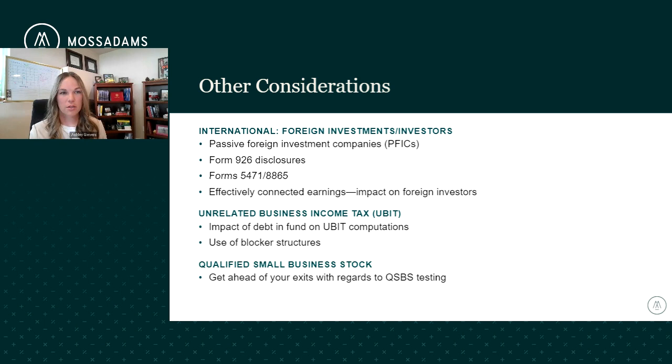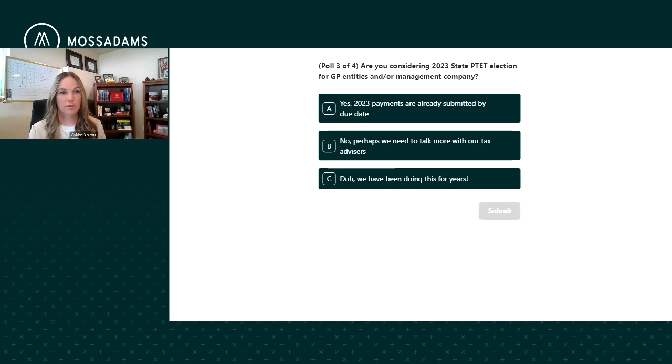And with that, we'll move into our next polling question. Great, thanks, Ashley. Yes, polling question number 3. Are you considering a 2023 state PTET election for GP entities and or management company? A, yes, 2023 payments are already submitted by due date. B, no, perhaps we need to talk more with our tax advisors. C, that we have been doing this for years.